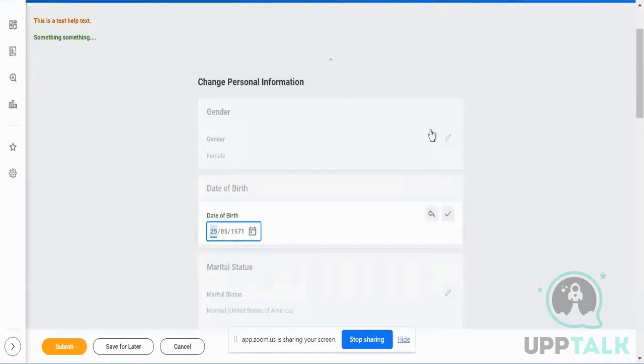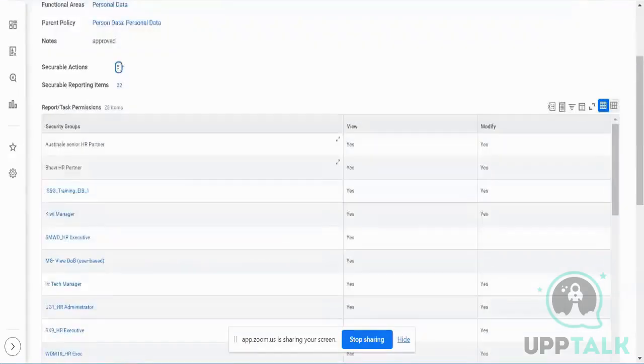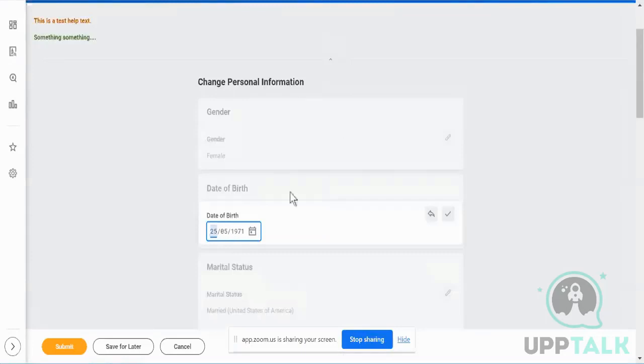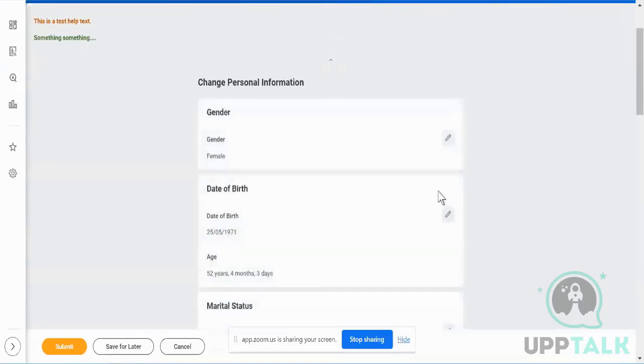This is number one. And number two, say for example, if you want to see the domain which is actually controlling this particular task, how do I go about it? For example, you've come over to change personal information and you have this date of birth, but you see that this particular date of birth is showing only as view and not editable. How will you debug this?